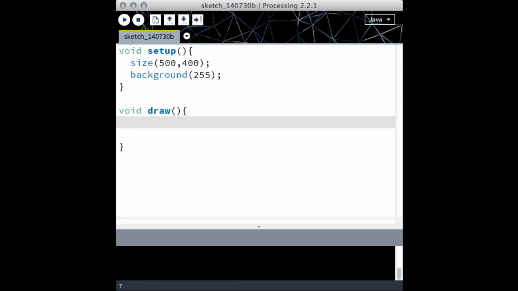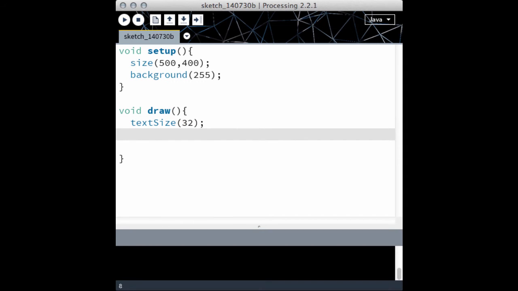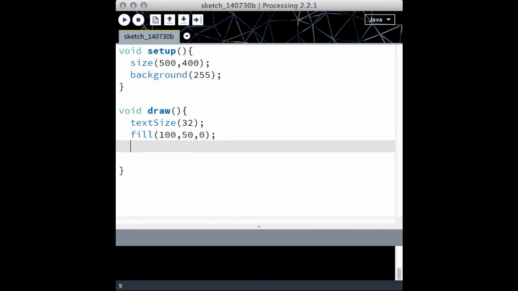It might be beneficial throughout your program to maybe put some text in. So to do text, the first couple of things we have to do is first declare the size of the text. Now you've done this many times in Microsoft Word. It's how many pixels it should be. So a 32 is a very large one. The next one is we use the fill command to give it a color. So maybe I'll go 150, 50, 0 to give it some red, a little bit of green, but no blue.